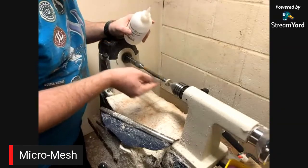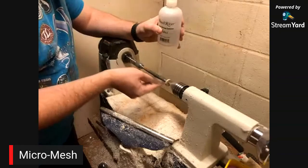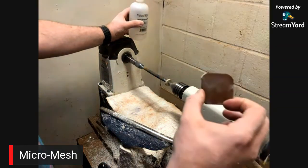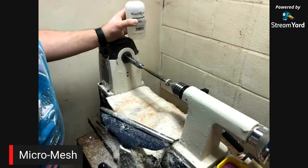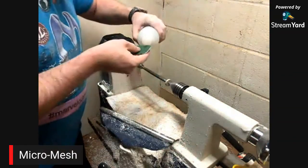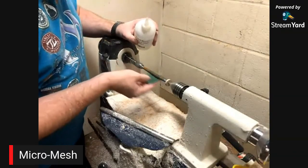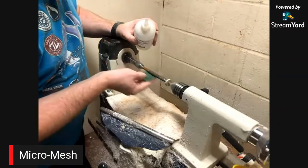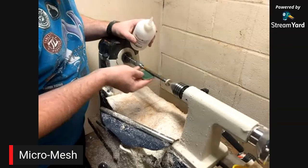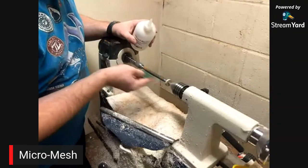So the reason I use this water bottle trick, instead of dunking them into water. Again, I didn't invent this myself. I saw another turner do it. When you dip that first micro mesh pad back into your original water, you're taking that grit and you're putting it on the other micro mesh pads, which is just basically undoing what you've just done. So now I can go to the next pad and work with it without having any of the old grit get on the future sanding pads.